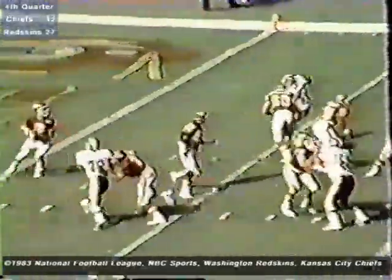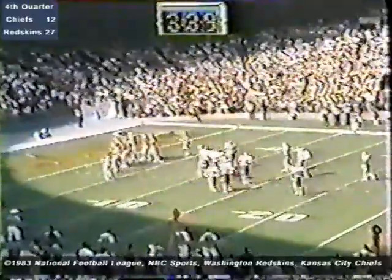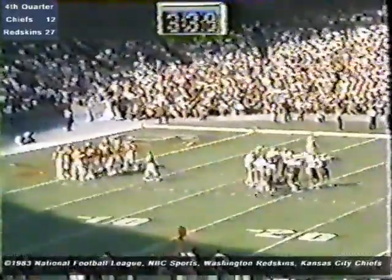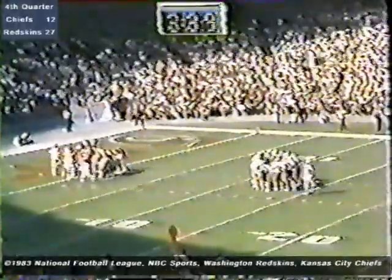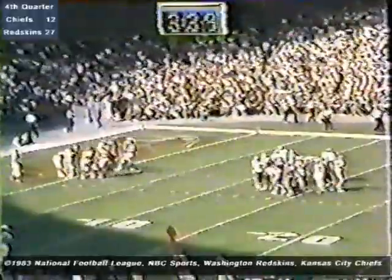He's lost 49 yards attempting to throw. This one is incomplete. James Hadnot, the intended receiver, so it will be 3rd down and 19. Back at the 11-yard line, Mel Kaufman in coverage for Washington. 3:39 time remaining. 330 yards passing for the Chiefs and Bill Kinney. Certainly some successes there, but also in the second half, they really put their defense in difficult situations and really turned around the momentum of this ball game.